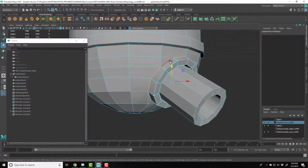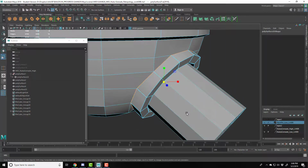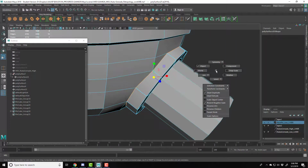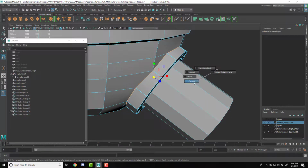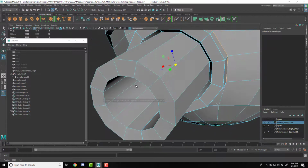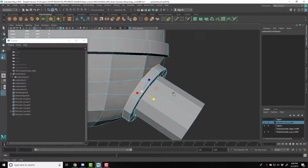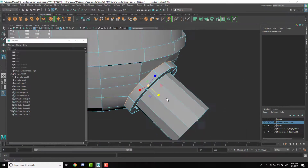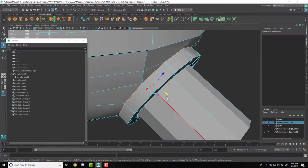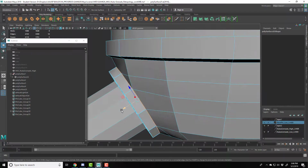and find an axis relative to this that we can use to scale it. Anything that's running perpendicular to it will work as a good axis. So go into your scale tool, R, hold left click, go to axis, custom, set to an edge, pick one of those, and you'll see what happens. The scale icon changes like that. And now we've got it back to something that's flat. We can also move it. So as long as we have that selection, we can adjust this just the way we need it.